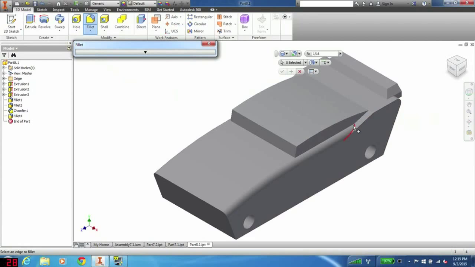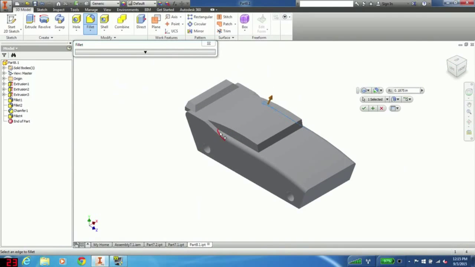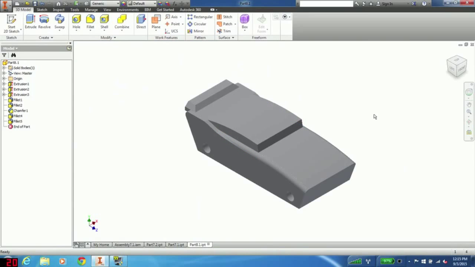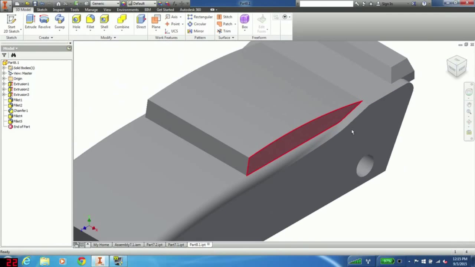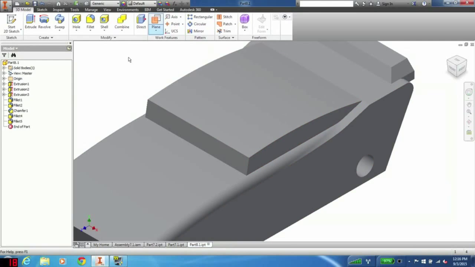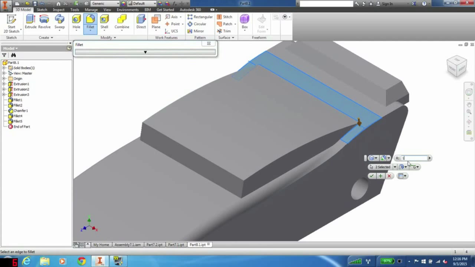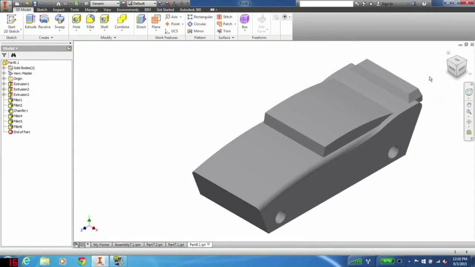So I'm going to fillet this curve, and let's see if I get it right just there. You can see I just had to move the arrow around until it kind of looked good and clicked. And I'm going to come over and select the other side, check mark. And that's starting to look a lot more like this shape here. And then finally I did do a fillet up top. So I'm going to come back down and fillet out the side, fillet at the side. I think I had, what, 1? So yeah, that looked good, so check mark.